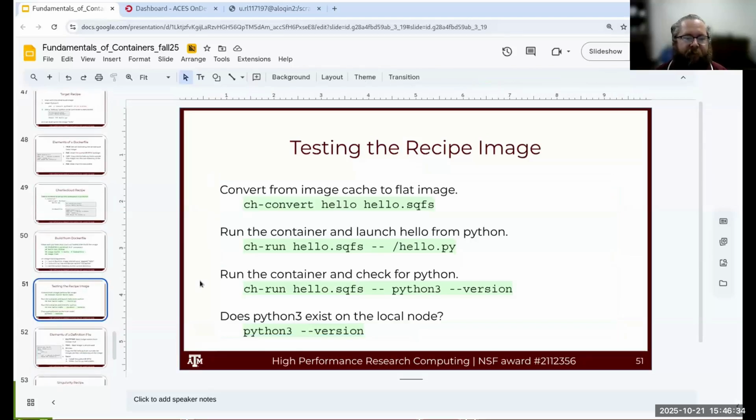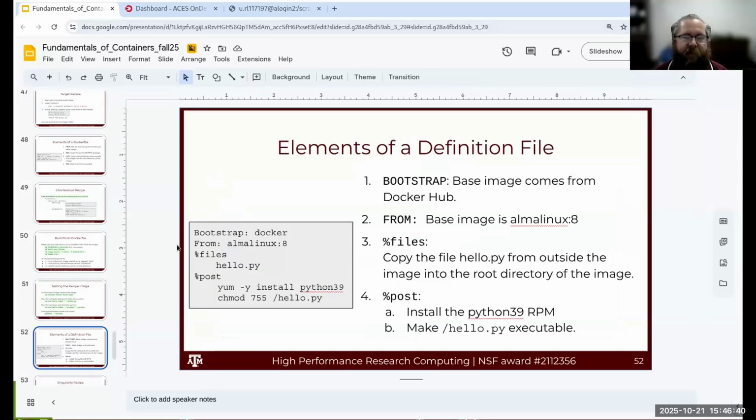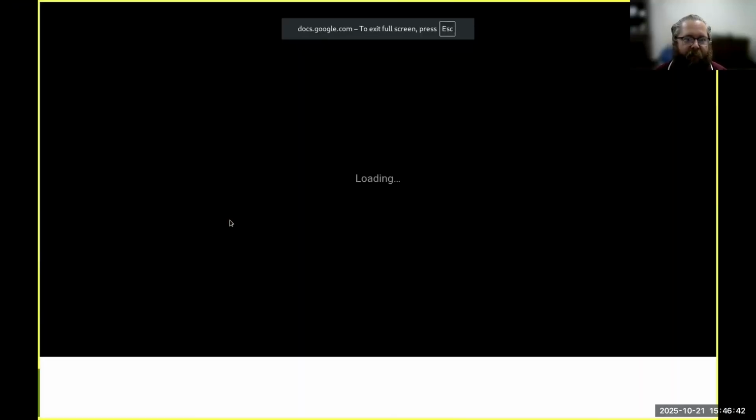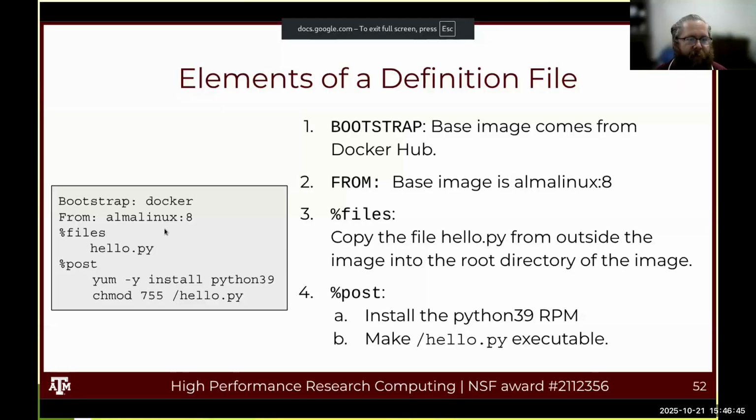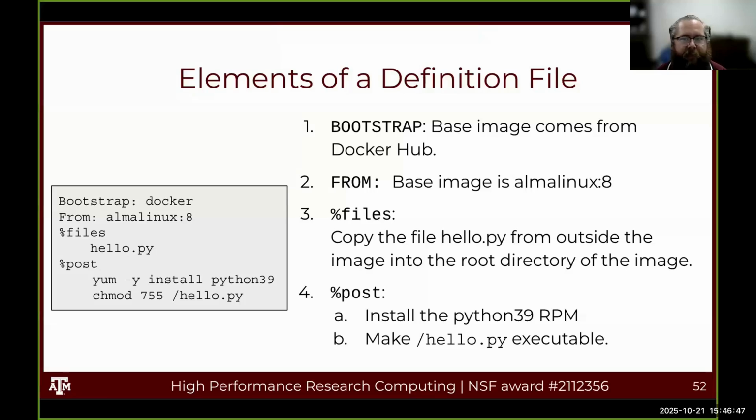So there's about 15 minutes left. In theory, there's enough time to do all of that over again, but with the Singularity definition file. Anybody here interested in the Singularity definition file as a live exercise? Or would you rather ask a different question? The result of this exercise will be the same.